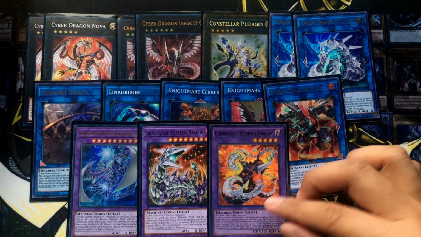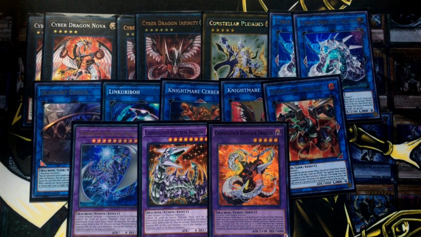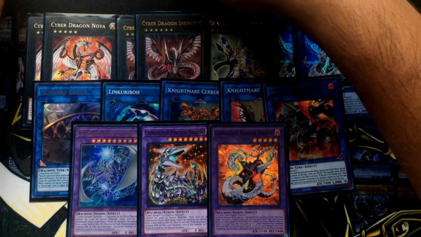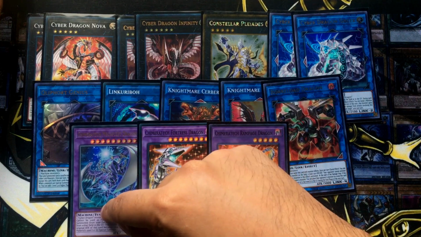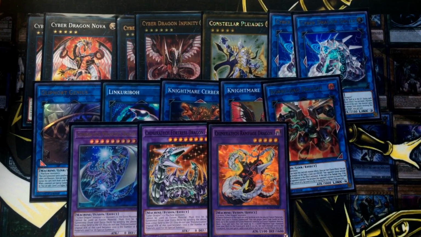Mega Fleet Dragon, in case your opponent has a problematic Link monster in the extra monster zone, then you can send that away along with whatever Link monster or extra deck monster you have in your own extra monster zone. You can send those 2 away along with the Cyber Dragon you control for a Mega Fleet Dragon.